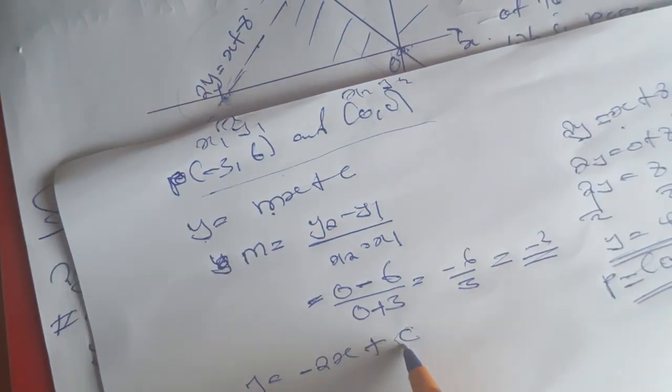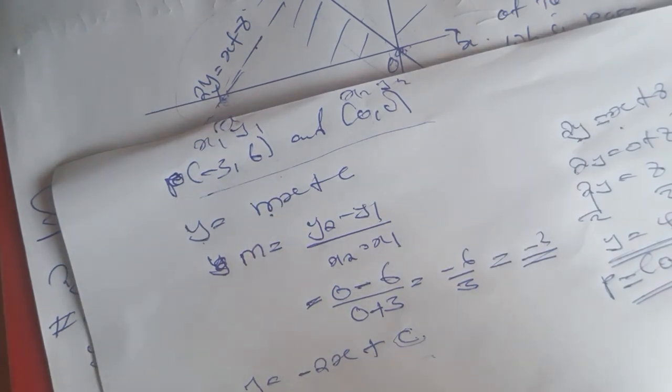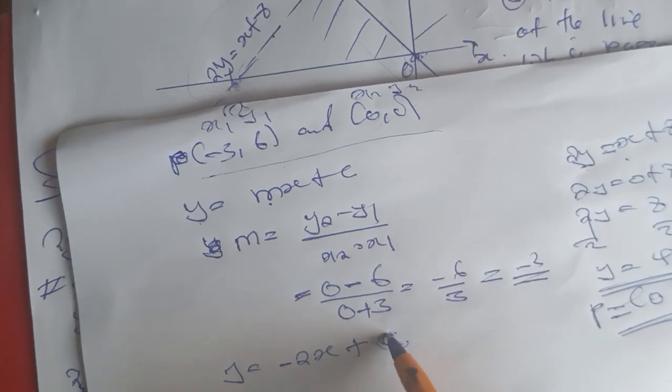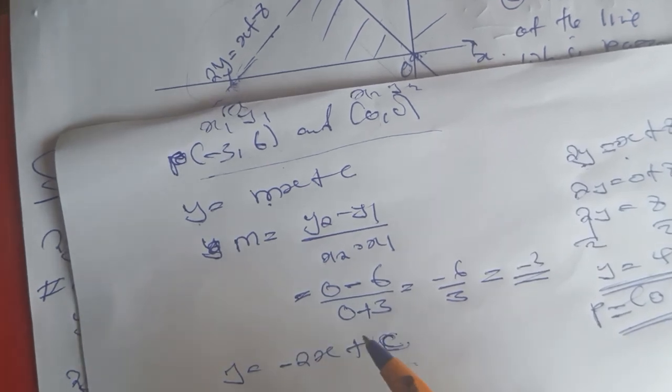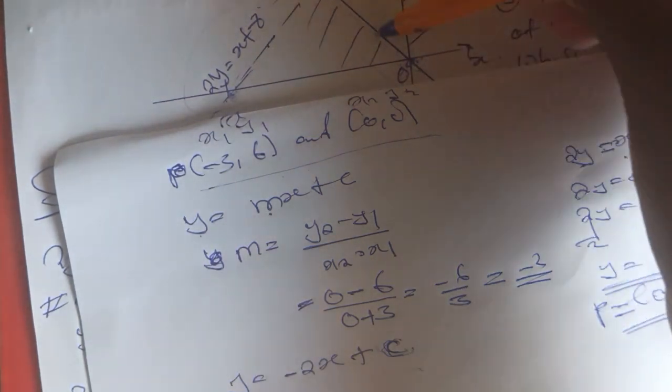So we know that to find this C, we can take any of the coordinates and put them there to find C. But remember I said this is just the y-intercept C. So now the y-intercept, you don't even have to solve. You just go where the line cuts the y-axis. That will be the point.